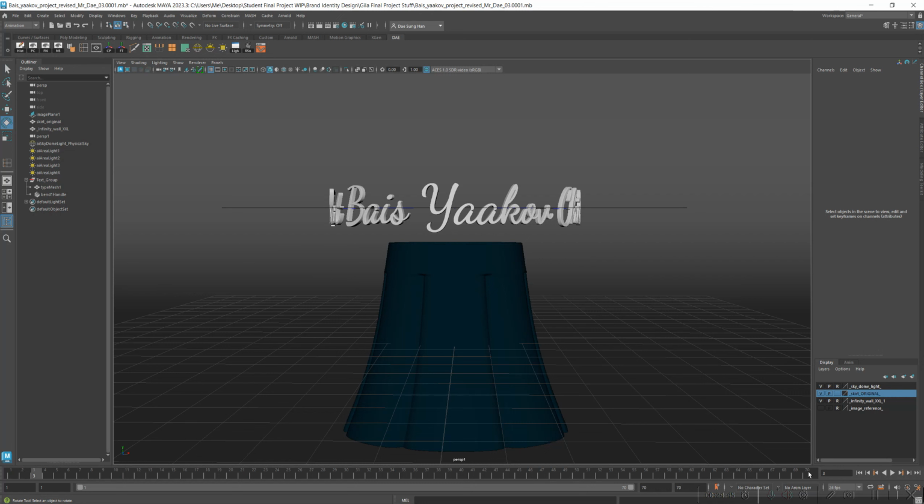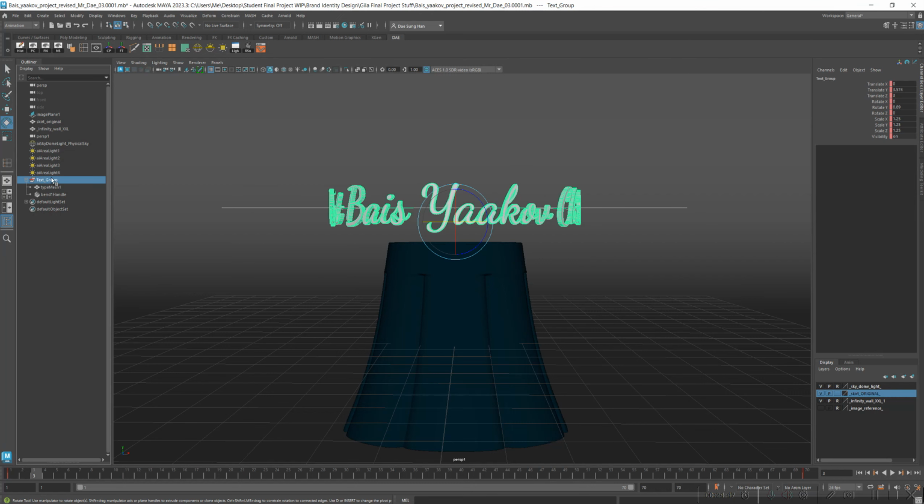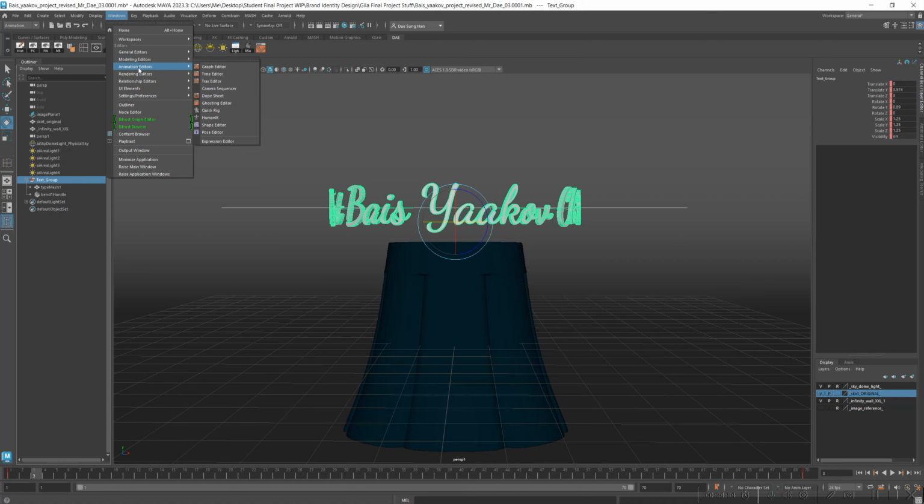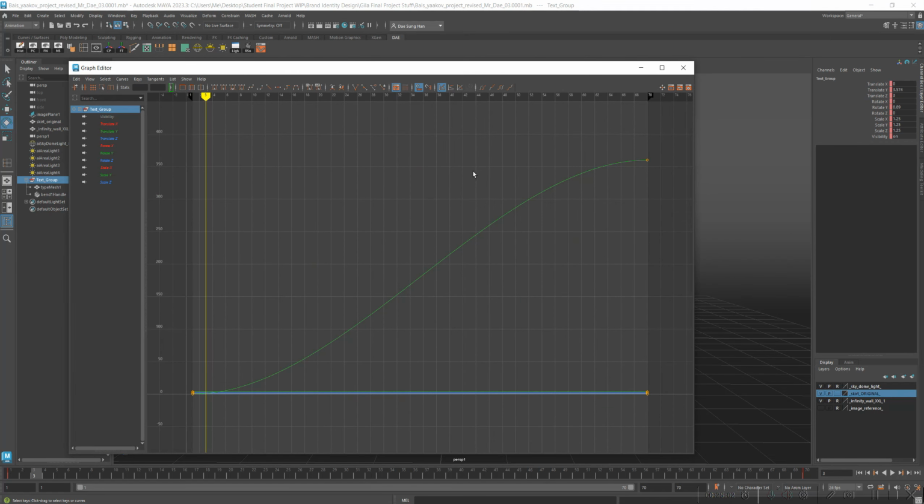But if you do not want that pause, you select the group, and we have to go into the graph editor: Windows, Animation Editors, Graph Editor. Again, that is Windows, Animation Editors, Graph Editor. Pop it open. Here's our graph editor that we discussed in the past. Here's the curve. That's the rotation. Rotate Y, we select that. And then I'm going to left click, hold, and drag and marquee select everything.